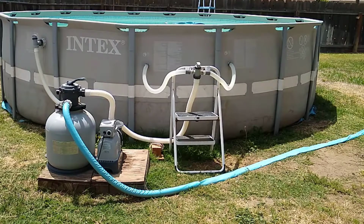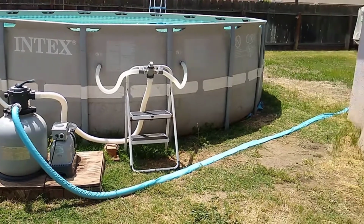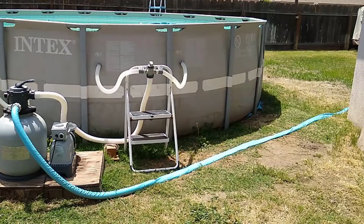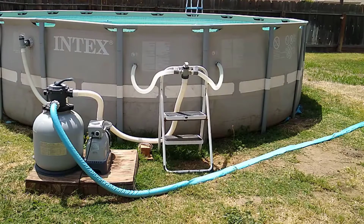If you notice, this pool doesn't have a skimmer on it. I don't need one. I found out over the years. I used to have the cheap Intex ones, basically a bucket that floats in the pool that's hooked into one of these inlets. And it does actually work pretty well. It just bobs a lot because it just clamps to the side, and it's hard to get it to stay there. As long as the water's like this, it's fine, but as soon as the water starts moving, either from swimming or even the pump running, next thing you know, that bucket will be out in the middle of the pool. So I finally got tired of it.